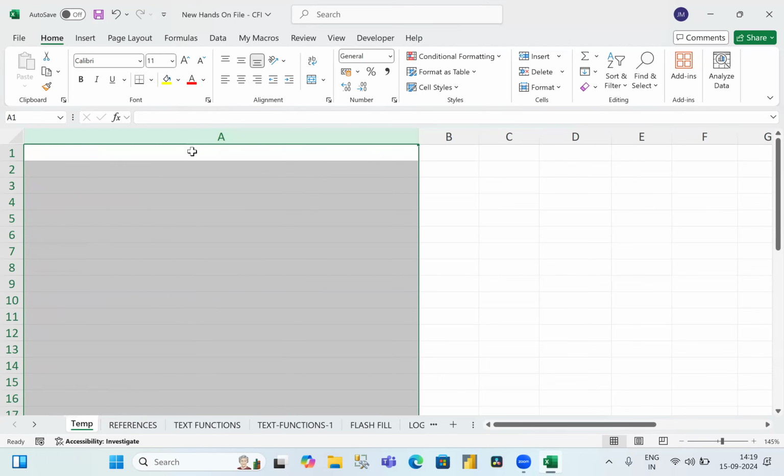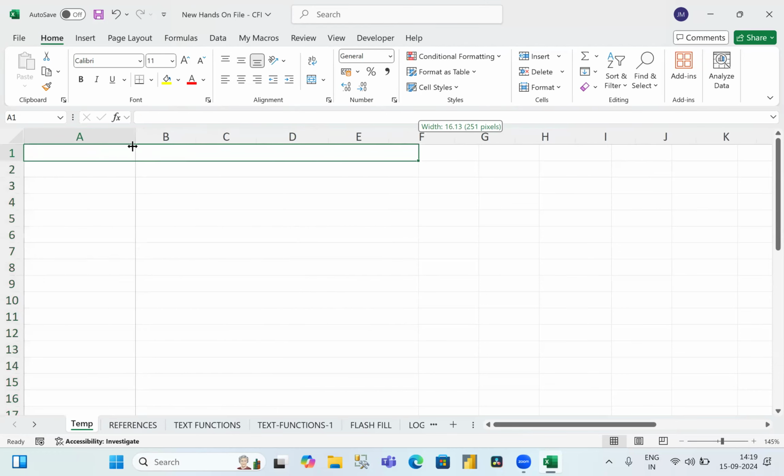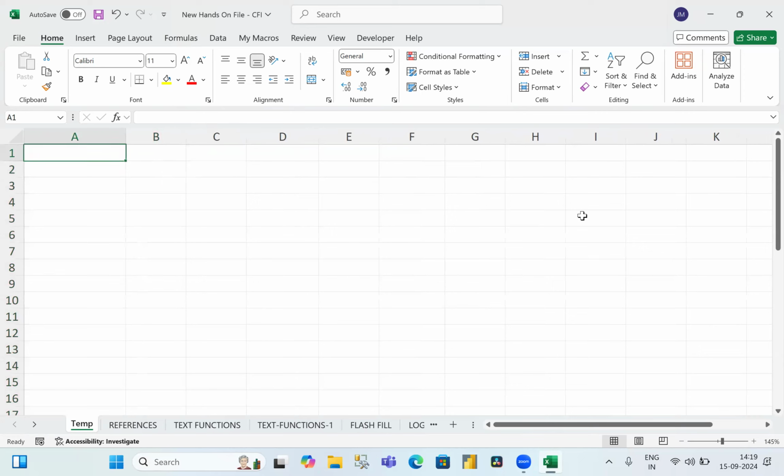All right. So let's start with the first topic of Excel. I'll be starting with references. But first of all, Excel, we all know, is a part of the Microsoft Office product suite. Microsoft Office suite contains Microsoft Word. It contains PowerPoint. It contains Excel. It contains Outlook. It contains Publisher. There are various other things. All right. So the most important products I have named.